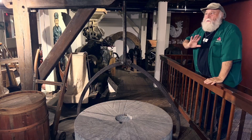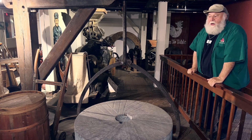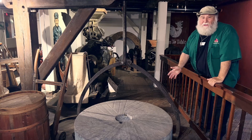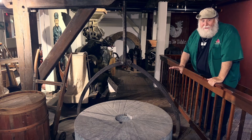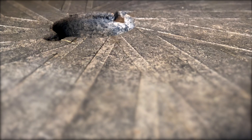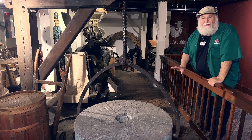Here we are on the second floor where a majority of the work took place involving grinding and processing the corn. What I'm standing in front of now is the most important piece — the granite grindstone. This is the one that weighs 2,000 pounds and was intricate in processing. Even though it weighed 2,000 pounds, it had to be hand-carved and turned at a precise speed so the corn underneath wouldn't burn. If it turned too fast, they had somebody whose job was to lie down on the floor next to it to smell it.